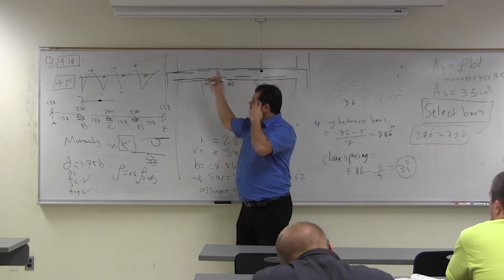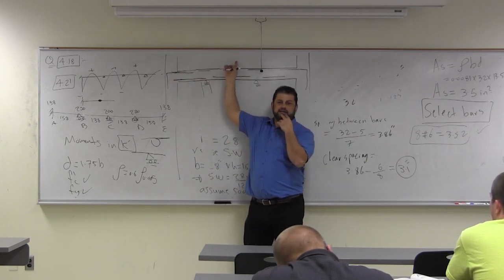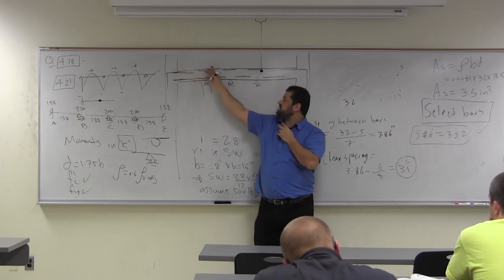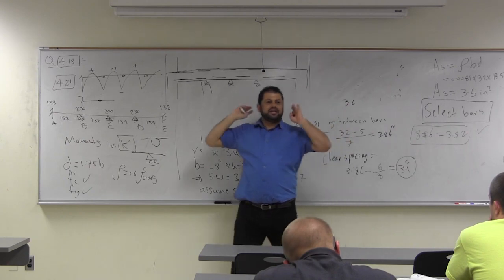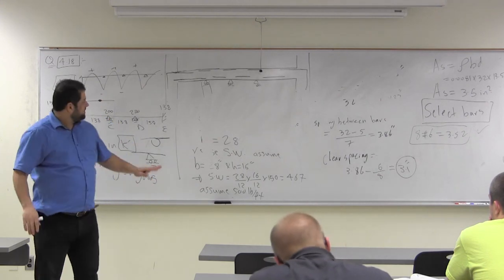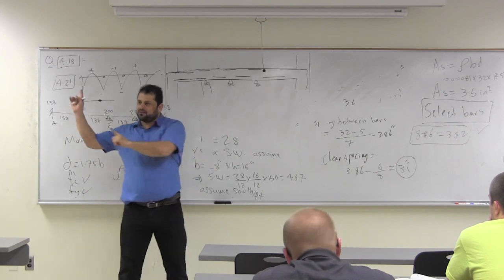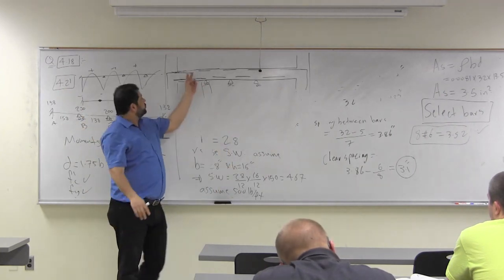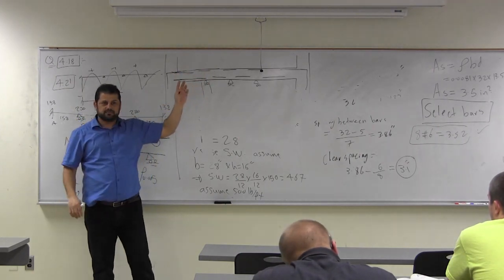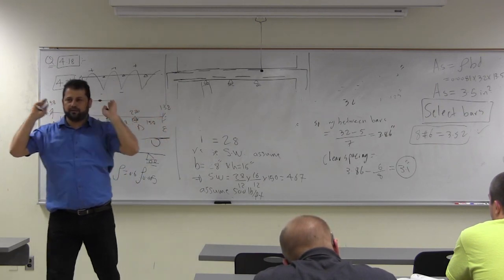Now you may say, okay, I need 5 number 6 here, 3 number 6 here, 4 number 6 here. Look at this for example. You may need 5 here, 6 number 6 here, 8 here. You run the minimum all the way. You don't have to cut. Let's say the minimum you need for the negative is 3, number 6. You run those bars all the way. Then you need 2 more in here, you put 2 more. You need 1 more in here, you put 1 more. Same. Every beam must have at least 2 bars go all the way.